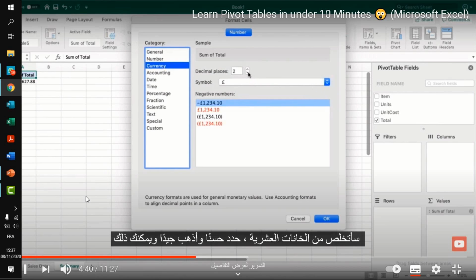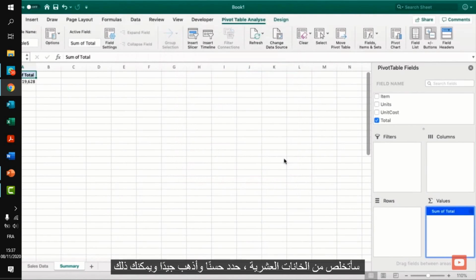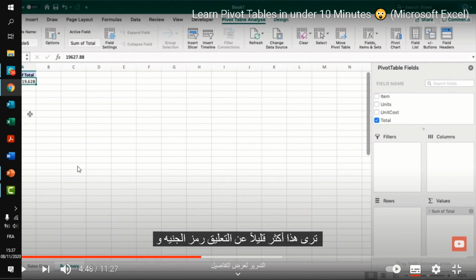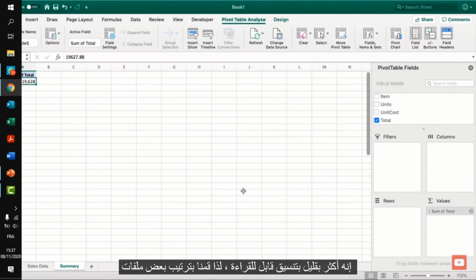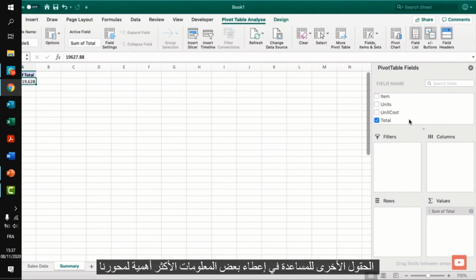So in order to do that, if we just go back to our field list, we can find our item field, and we're going to drag that into columns. So if I just drag that into there, we can now see how this breaks out. So we can now see we've got the name down the left, and across the headers at the top there, we've got each separate item. So we can see what the total sales per item were.